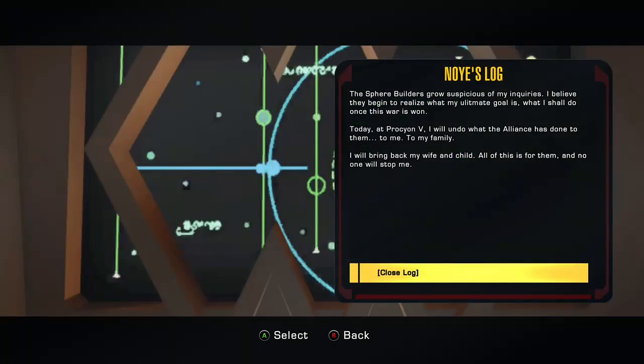Sphere builders. The sphere builders grow suspicious of my inquiries. I believe they begin to realize what my ultimate goal is, what I shall do once this war is won. Today, at Procyon 5, I will undo what the Alliance has done to them, to me, to my family. I will bring back my wife and child. All of this is for them, and no one will stop me.